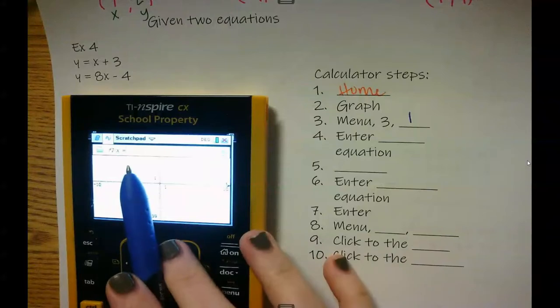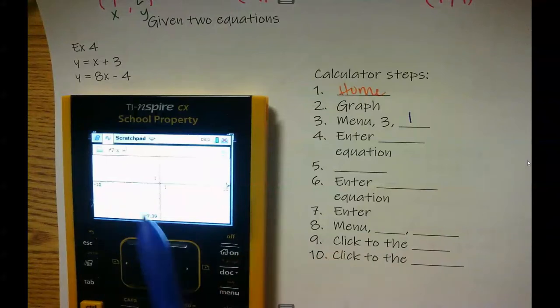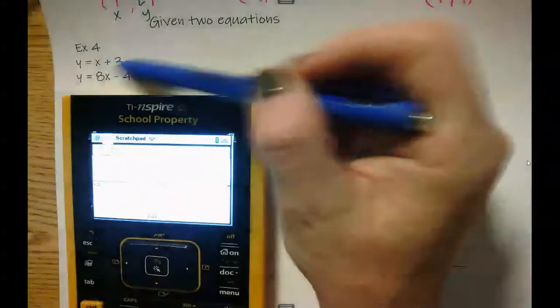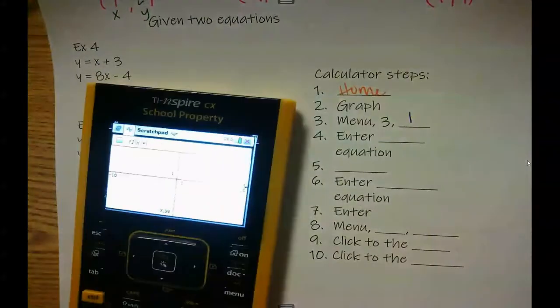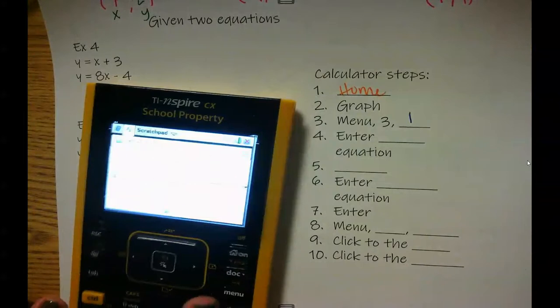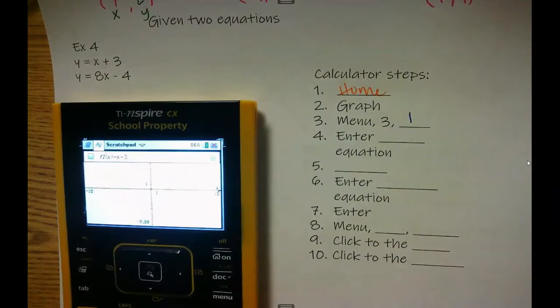And that brings us up to our functions. So I'm going to type in x plus 3 first, and then scroll down, and it graphs that one.